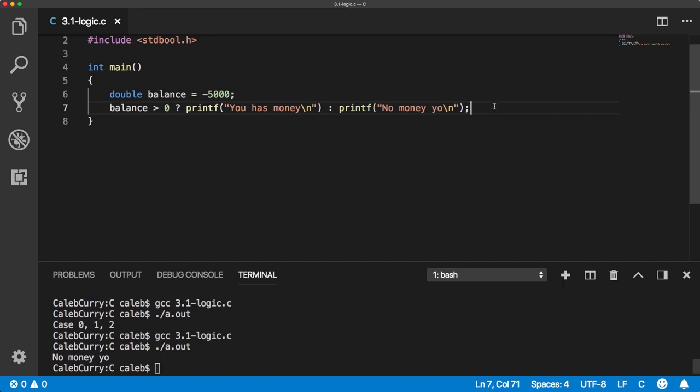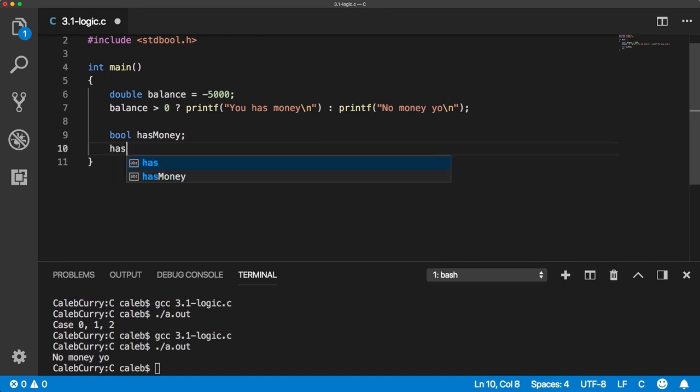But you can actually do some other cool stuff with this. So for example, we could have a Boolean variable, hasMoney. And we could say hasMoney is equal to, and then we could use a ternary operator here. So we could say balance greater than 0. It's kind of cool now that I think about it. It's kind of like a question. Balance greater than 0? If so, yes, we do have money. 1 evaluates to true.